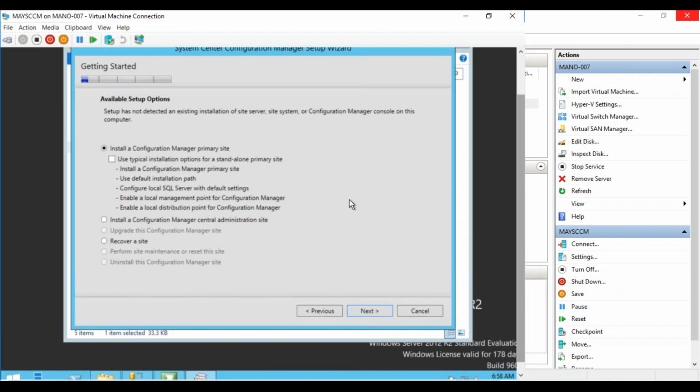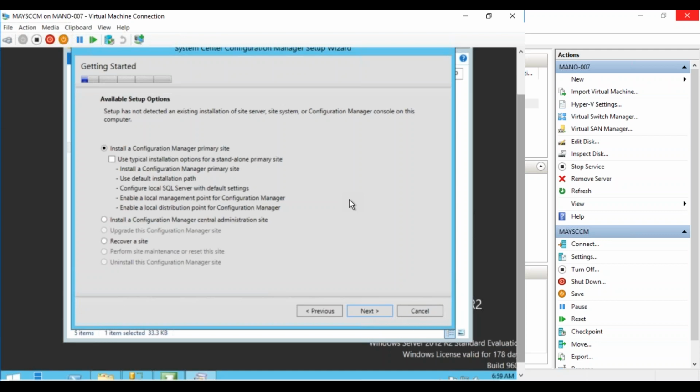Manavar, I've got a question here. In SQL, you said the database size you're keeping, the default minimum would be 8 GB, right? And the maximum will also be 8 GB. Yeah, that's not the database size, it's the database memory. Memory, okay, right. So will that memory be constant for any number of clients, or what is it dependent on? Would it be a number of MPs or DPs or number of clients?